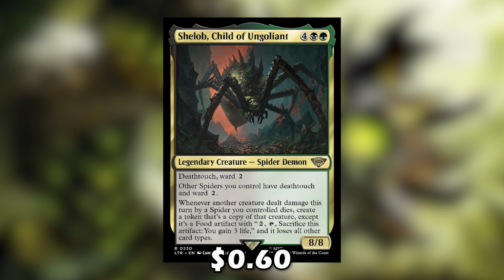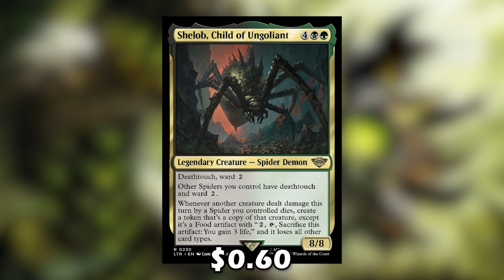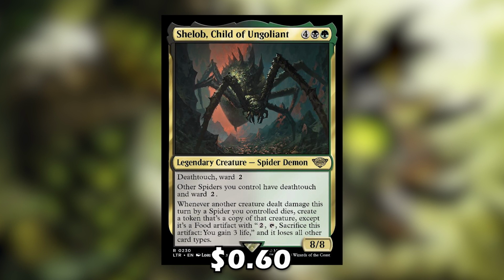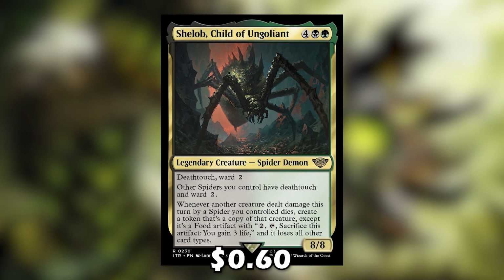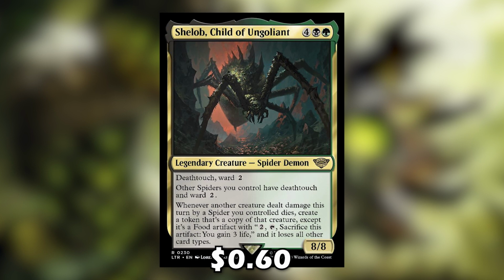It's for 6 mana. You're getting an 8/8 with Deathtouch and Ward 2. Also, it gives every other spider we control Deathtouch and Ward 2 as well. And whenever another creature dealt damage this turn by a spider you control dies, you get to create a token of that creature, except it's a Food token. So it's kind of an interesting thing. We're going to be able to get some additional Food tokens kind of for free.